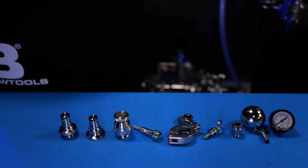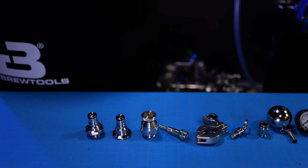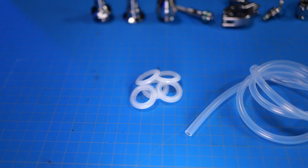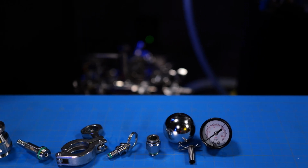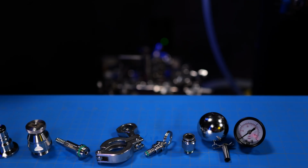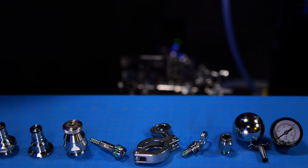It also has a floating dip tube, about a meter of silicone tubing, and 5 gaskets for that single 34 millimeter. It has a barb fitting that threads into that dip tube, making sure you have a nice tight seal with a good O-ring. It also has a stainless steel float, and with something I've not seen before, it has a cotter key to hold the float to the little pickup tube. It's pretty slick. It's better than fiddling with a keyring that everyone else uses. I really like that. Last but not least, also included is their mini adjustable spunding valve.